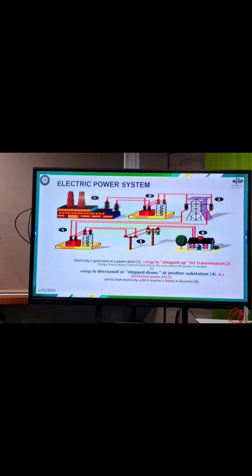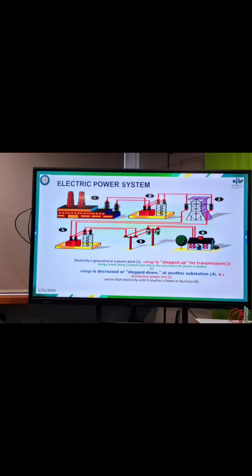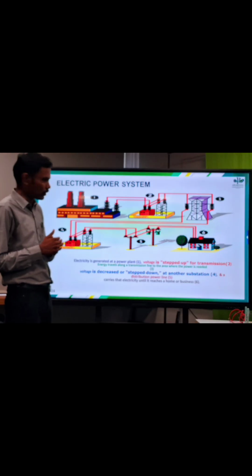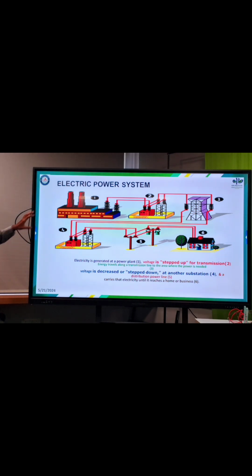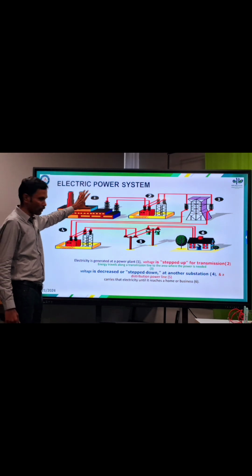Okay, so this is like the electrical power system. We have six terminals, starting with terminal number 1, generation, the generating station. The second station is the transmission. As we all know, generation, transmission and distribution are the 3 main key factors in electric power systems. Starting with generating station number 1, the generation may be from hydro or thermal, or an ideal combination of these, a hybrid mode.